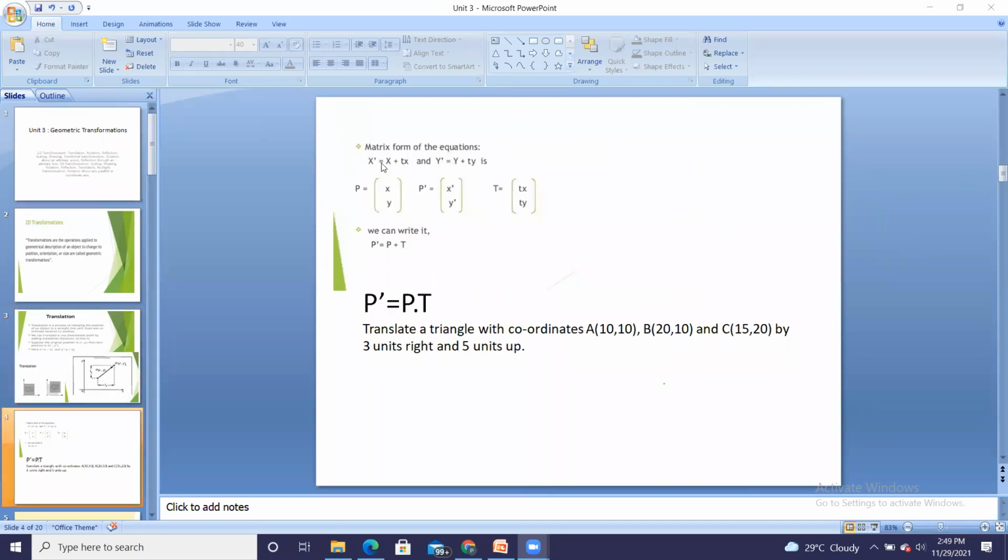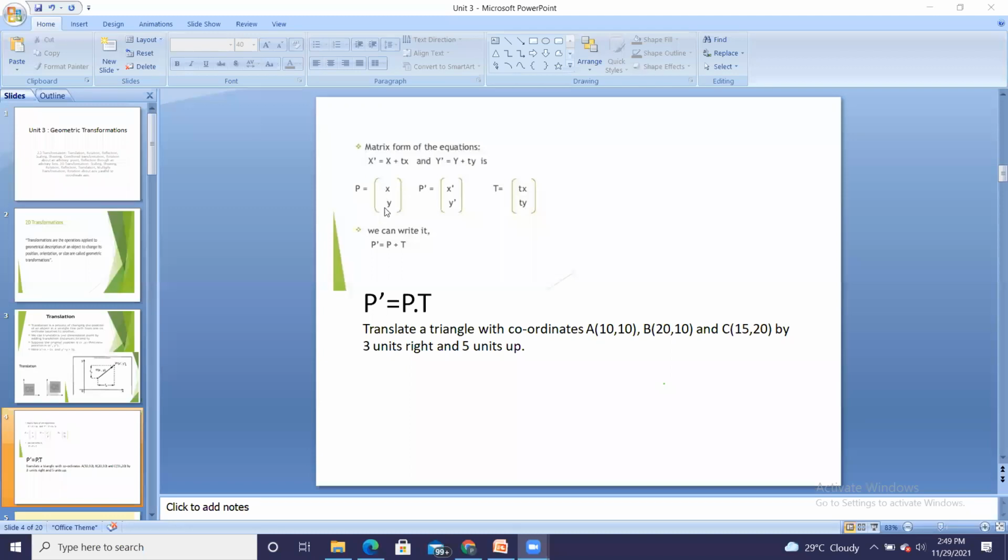So that is about translation. Simply, we have matrix operations for this chapter. Remember, we are always going to perform matrix manipulations in this chapter. So you should know how to represent a matrix and how to do matrix multiplication. That's it. Nothing more than that is required here. So we have seen the new x dash is original x plus tx and new y dash is original y plus ty. We are going to write it in matrix form.